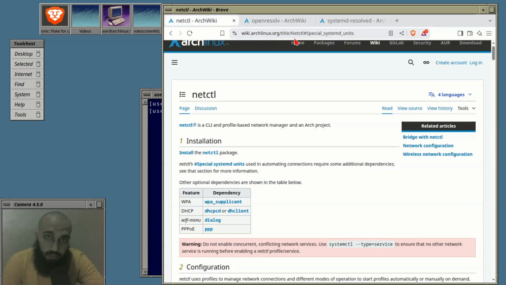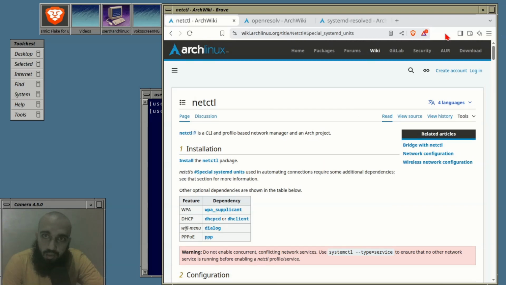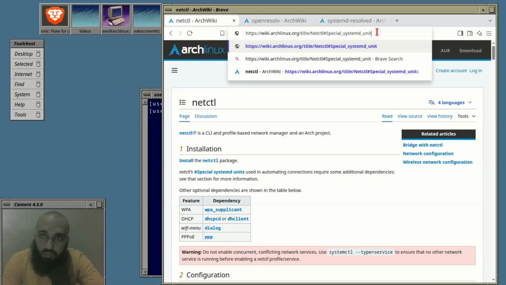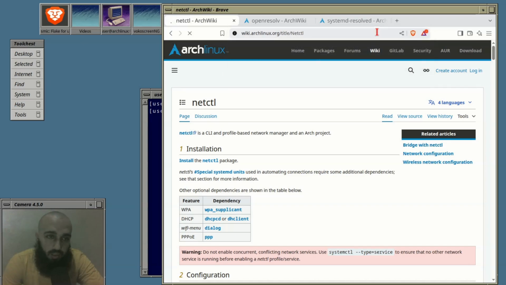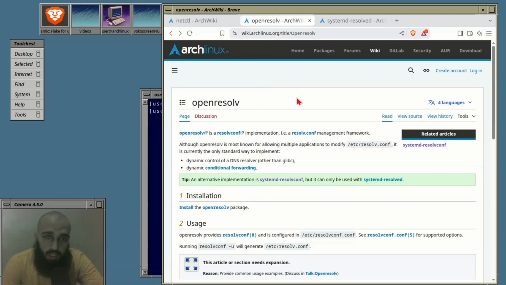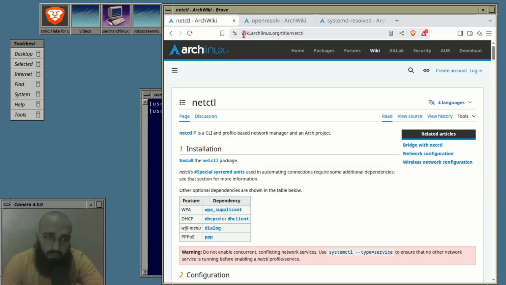The first is for Netctl. Let me make sure it should be without this hashtag at the end, that's an article inside of it. And the second one is openresolv. I have chosen openresolv since it has a clear wiki page. So for netctl, the link should be something like this. You can simply Google all of this or use your favorite search engine, and it's gonna show you these packages' wiki pages.